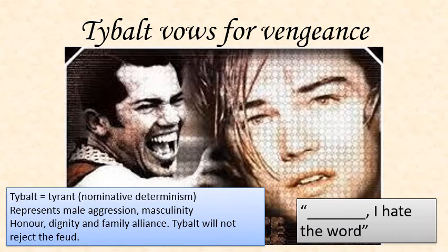Of course, at the party, Tybalt vows vengeance. Remember, there are all those ideas about Tybalt that we've discussed earlier on. But right at the beginning, in the very first fight between the Montagues and the Capulets, he uses this quotation. If you can remember what he says he hates: peace, I hate the word, which symbolises entirely his love for violence and his love for conflict.